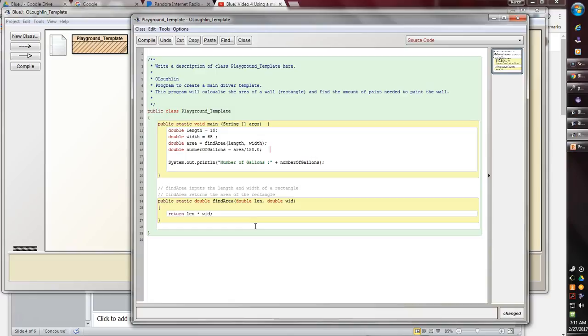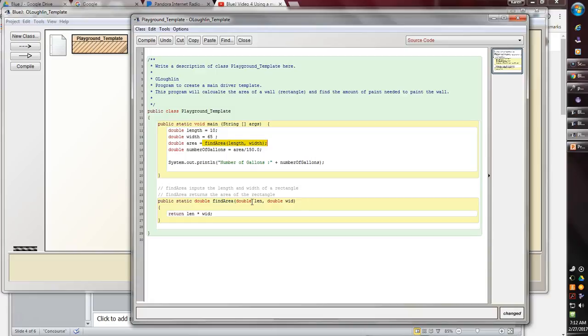The first method that I created was called find area, and the method is called here. So a method call is the method name followed by the parameters, length and width, for example, in this case. These parameters have to match exactly with the parameters that are being passed in. These are often called arguments, and these values are called the parameters. Our textbook has been referring to both of them as parameters, but some textbooks will call the values that are sent in the actual values arguments, and these other values that are in the prototype line or your method signature line, the parameters.